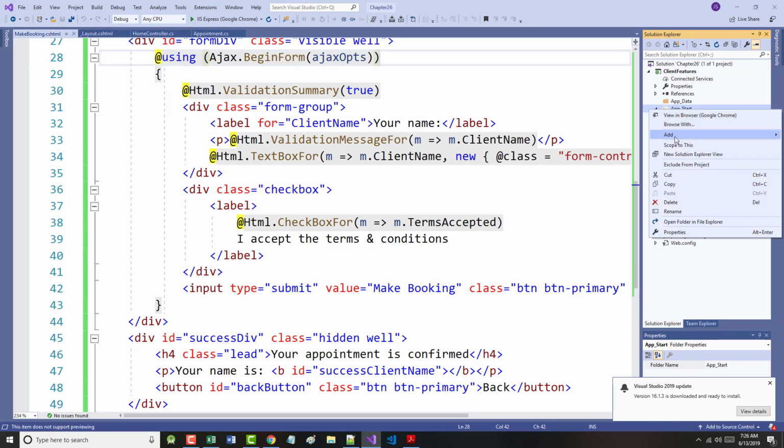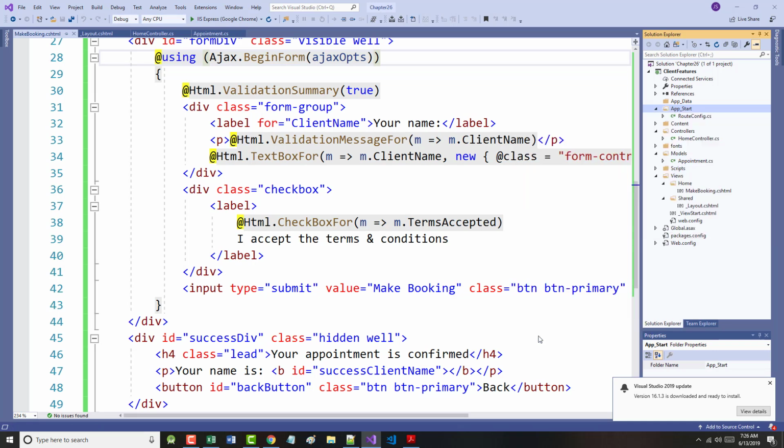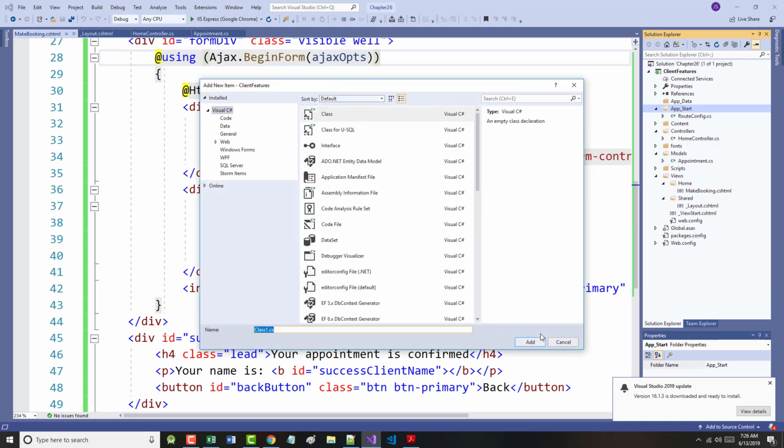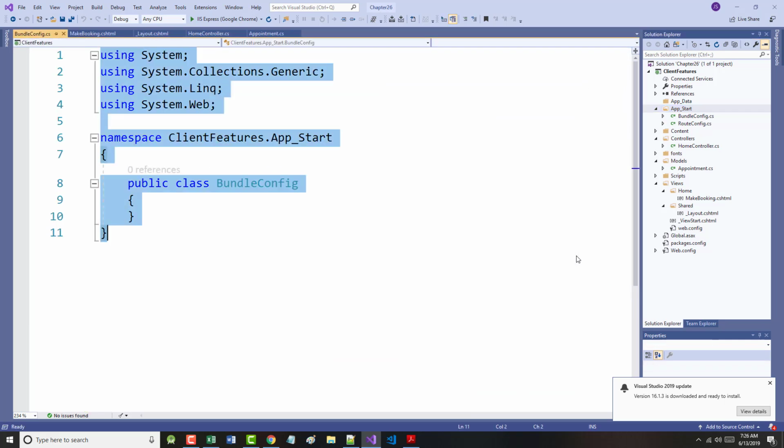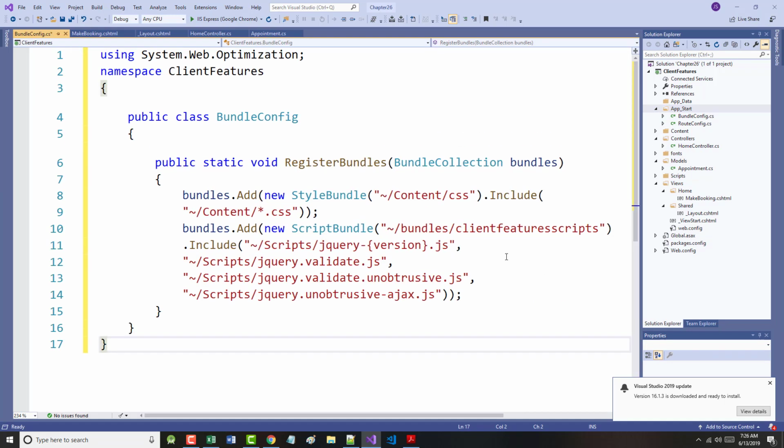So, app start, add, class, again, this will be called bundle config.cs, and we will remove the boilerplate code and put in our own.